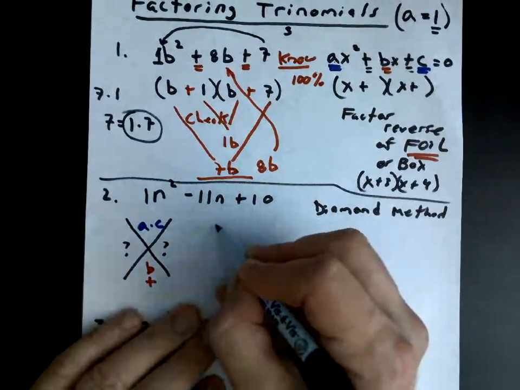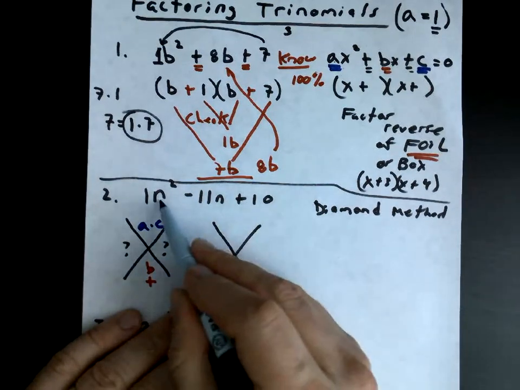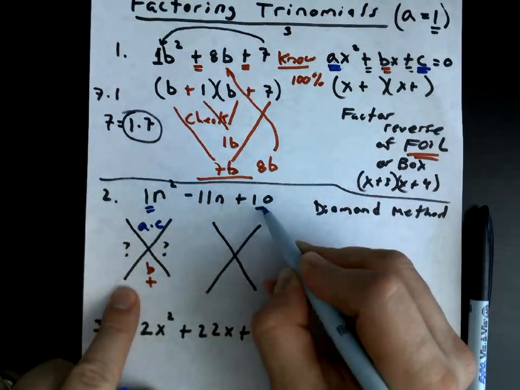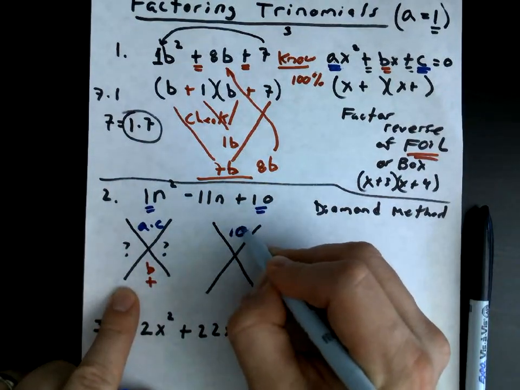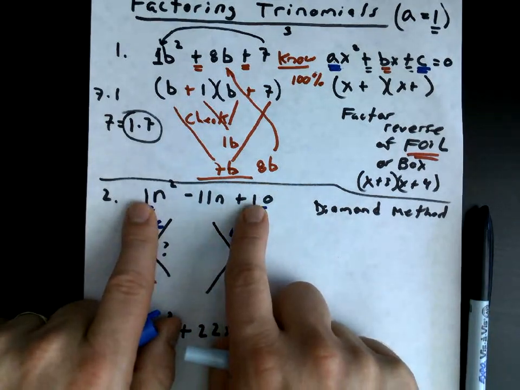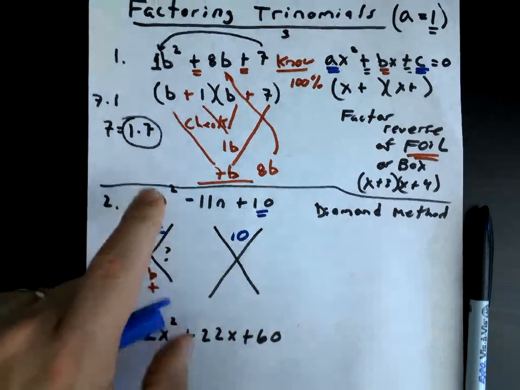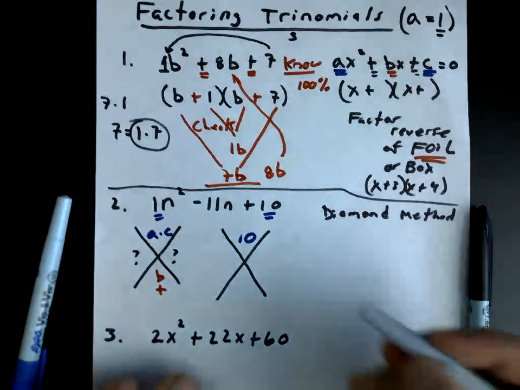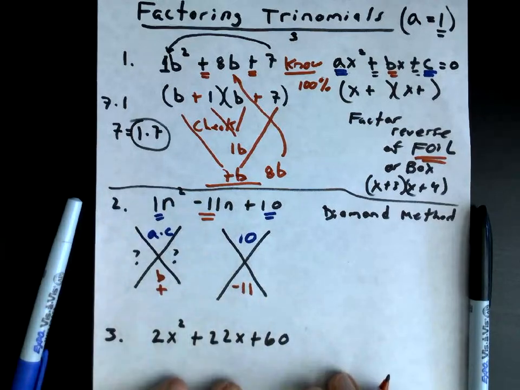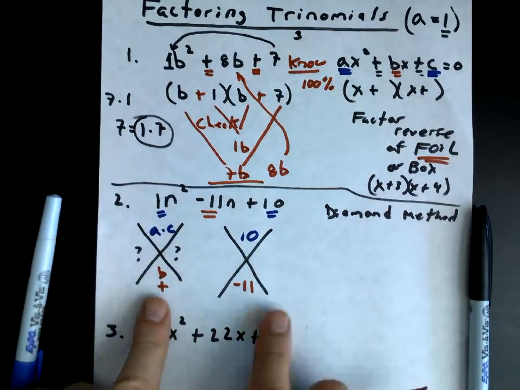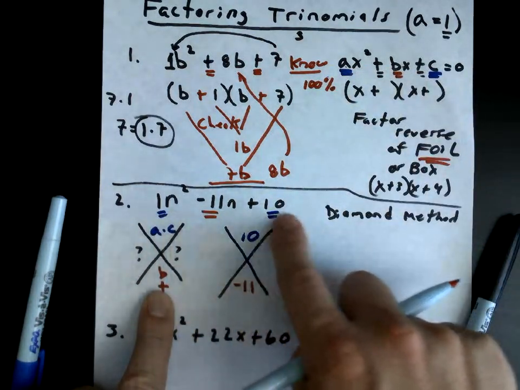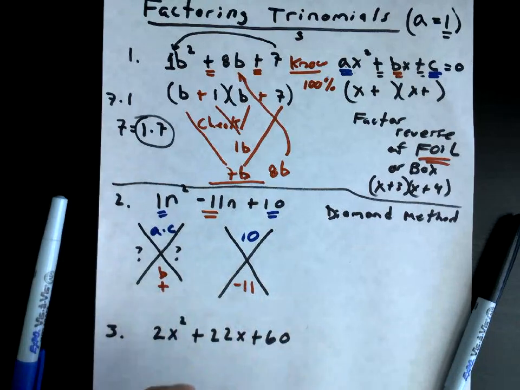So let's draw your diamond. I'm going to try to do this in order for you. I'm going to go this times this, which is 10. Now, is it positive 10 or negative 10? Well, obviously, positive and positive make a positive, so you can't go wrong there. The bottom piece says I'm going to take this guy here and put that right there. That's your B. So you put that there.